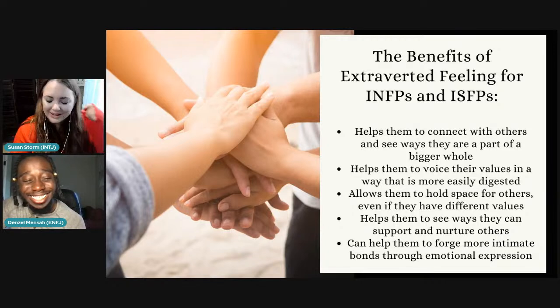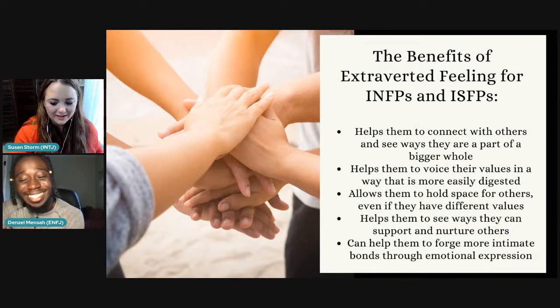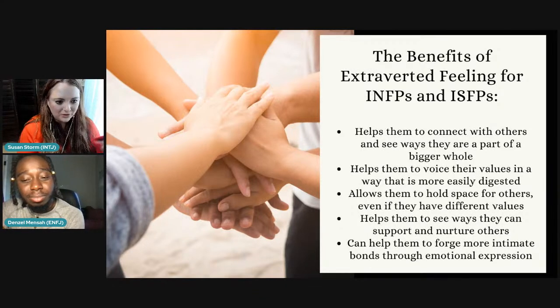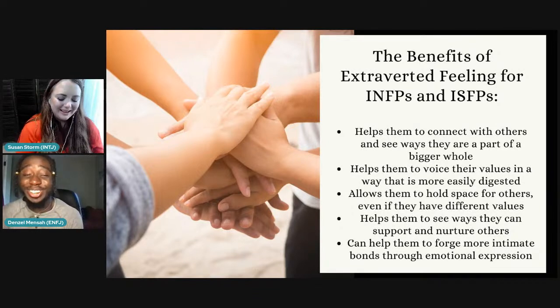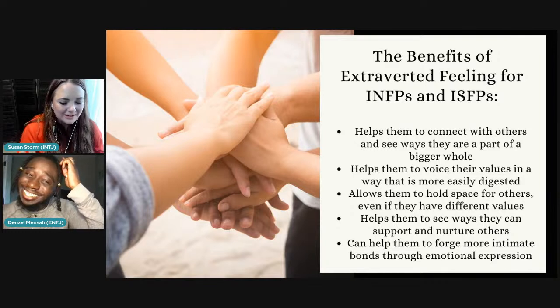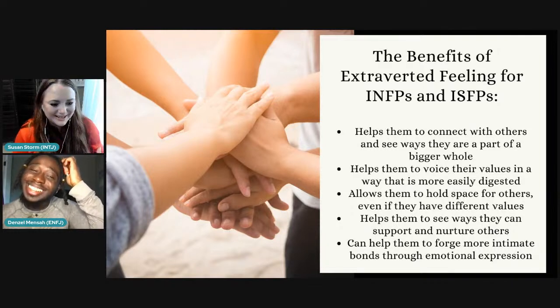I'll say, I want to bring up a side topic, even though we're running out of time, but I feel like I have to. I think that both feeling functions can demonize people who have different values, but in a totally different way. For FJs, what I've noticed is when they demonize people who have different values, they'll form the group in a bond of, we have the right values, you don't have the good ones. You know what I mean? And they'll say things like, bless your heart, nicely, but not nicely.